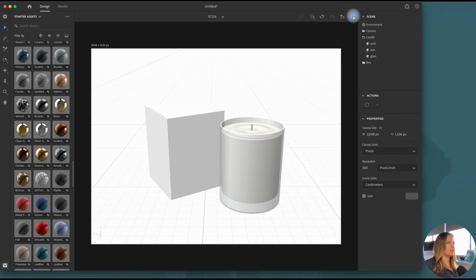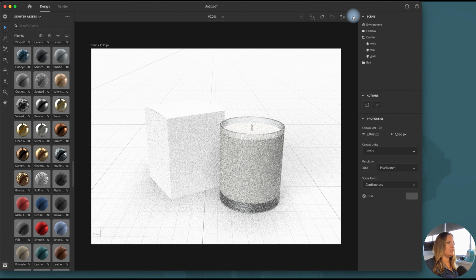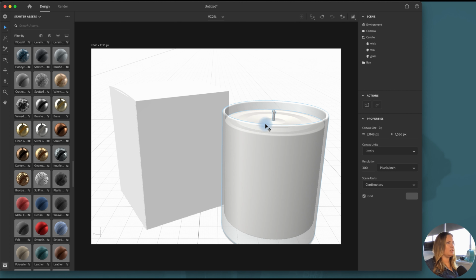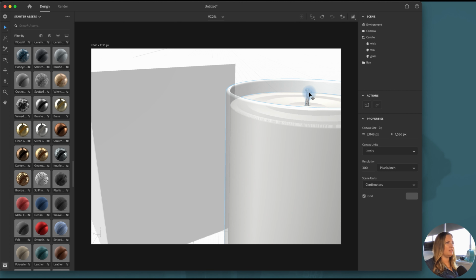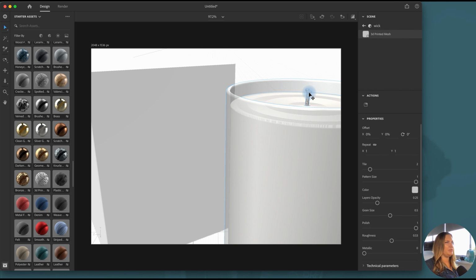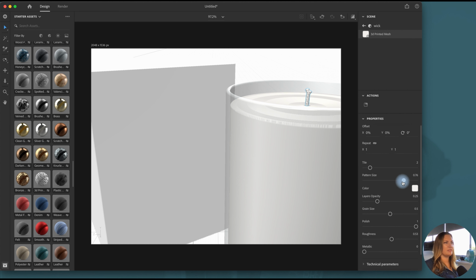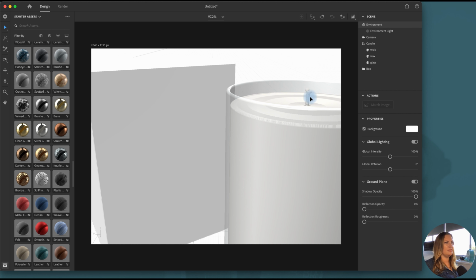Let's see how that's looking. Hard to say, hard to say. So let's zoom in. Oh, I actually kind of like that. So we won't be super close to it, but pattern size, maybe could bring that up or down. Could tile it. Ooh, yeah, if we tile it to like 5, then that really gives us that wick effect. Ooh, I love it. Yay.